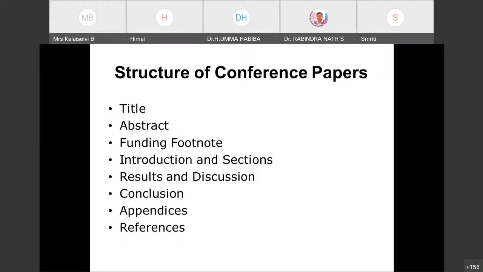The only difference is that normally conference papers have shorter length, right? So they are about 5 to 6 pages in my field. And there are conferences in other fields which are a little bit lengthy, right? 8, 9, 10 pages, maybe not more than that, but it varies slightly depending on the topic or depending on the field. But normally a conference paper will be in some cases 4 pages, some cases 5, and in some cases 6.